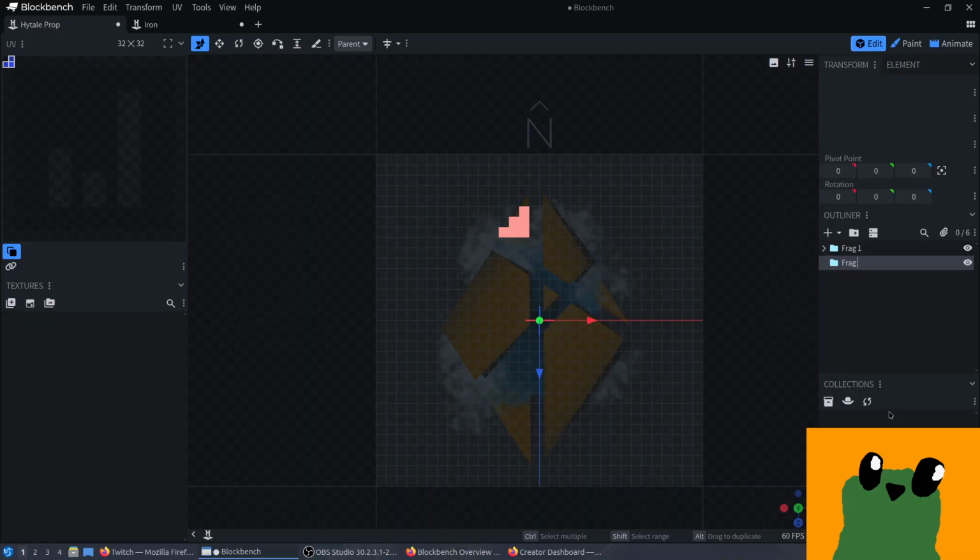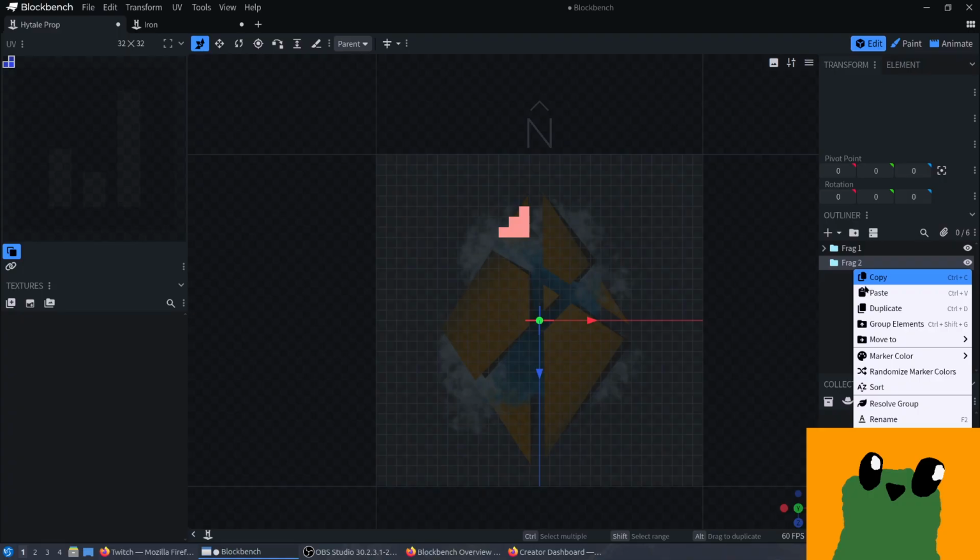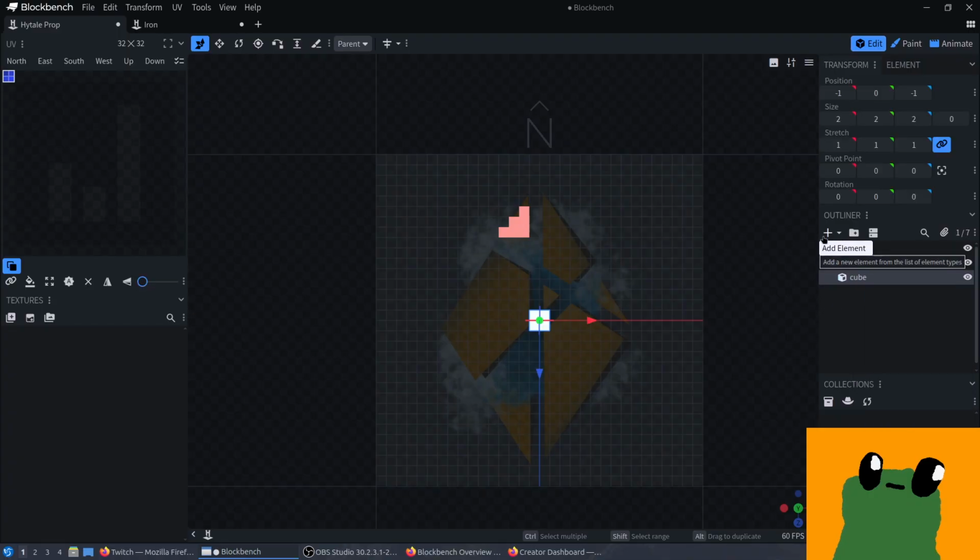Frag 2, if I know how to spell or make anything. And then add an element within that one. I think bring us back down to a pixel size of 1. And then remove things.